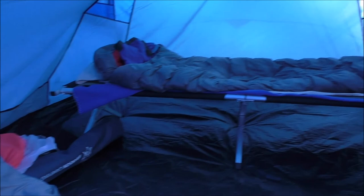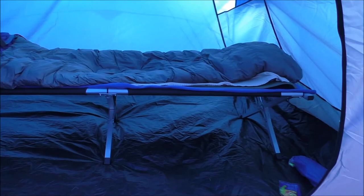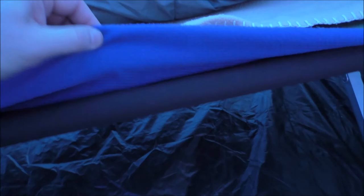And I'm trying a new item. I purchased one of these camp beds, and I'm hoping it's going to be warm enough. I've got blanket, foam mat, reflective, another blanket, and then the RAB Neutrino Endurance 600, which you've seen before if you've watched any of our other videos. So hopefully that's going to keep me toasty. I've got the Velux as well, should I need it, but it's pretty comfy. I don't really need that as of yet.